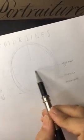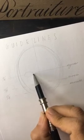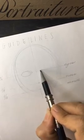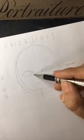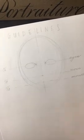Alright, let's start making the features. I'm going to start here. Somewhere in the middle of this half, I'm going to draw an almond shape, and about the same distance away, the same width away, I'm going to draw the next one. There are a lot of proportions you might find in the face that are very interesting, like the distance between the two eyes is the width of the eye.